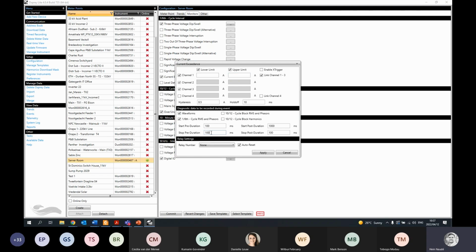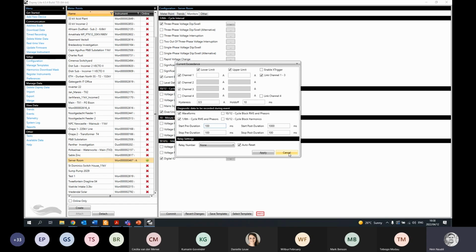And it will also store 100 milliseconds before that trigger or before that point, and also 100 milliseconds after that stop was triggered, basically. So, and you can change these values. There is a maximum. I'm not 100% sure what the maximum for each one of these is, but if you set it too high, you'll just get an error on that.